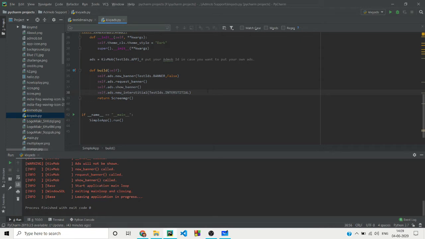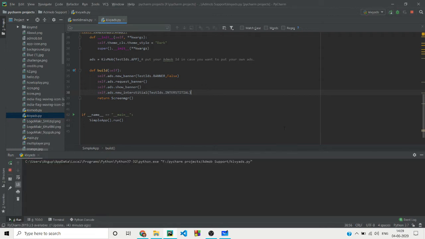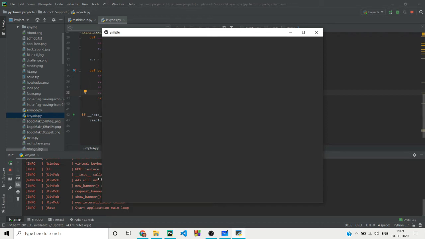So we have successfully created the new interstitial ad. Now I want to make a screen on which I am showing the ad. You can see in this app, the banner is shown on the bottom.